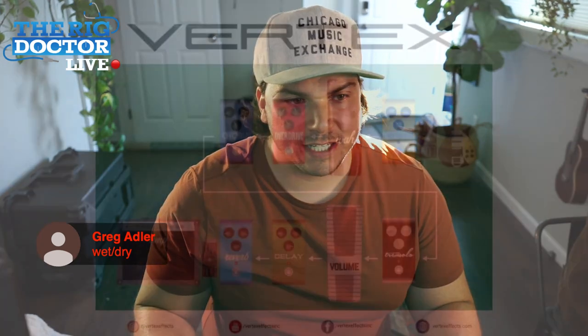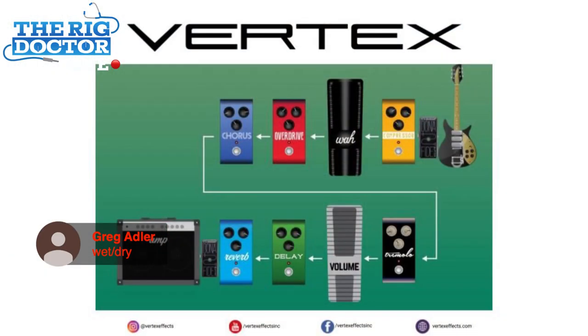Greg Adler, wet dry. I guess you're asking about buffers for wet dry. It would be the same principle as this. So you'd have one on the input, you'd have one on the output. There's a lot of misunderstandings about wet dry, and I've talked about this a few times. The way that the guys on the pedal show are doing it is not wet dry. That's just like a glorified splitting. It has nothing to do with wet dry.